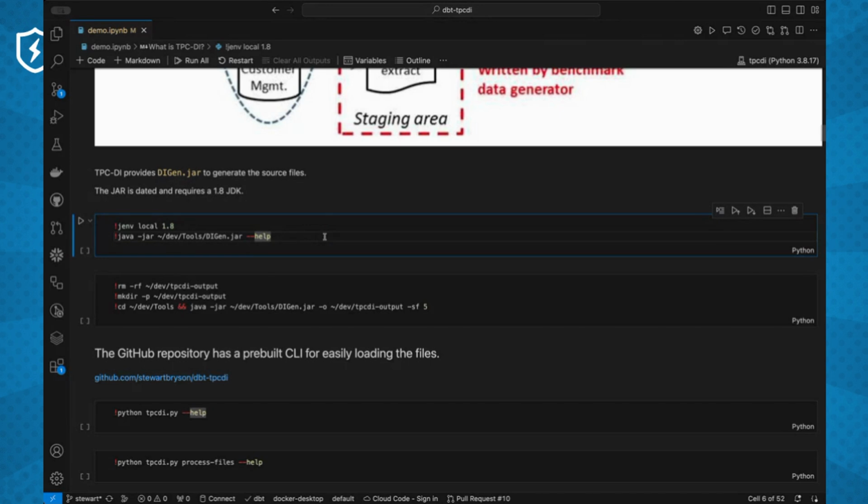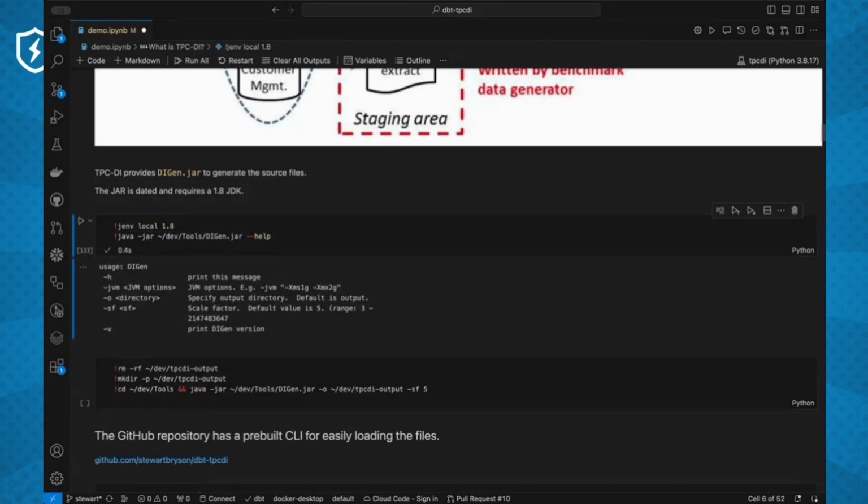that you can execute. And it has to use, I've tried to use this with a later version of a JDK, but it just wasn't having it. So you really need to use a 1.8. Let me know if you figure out how to run it on something later.